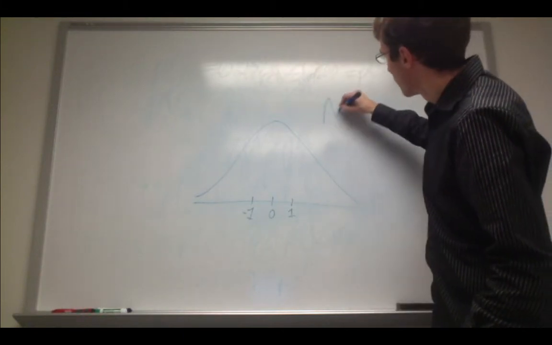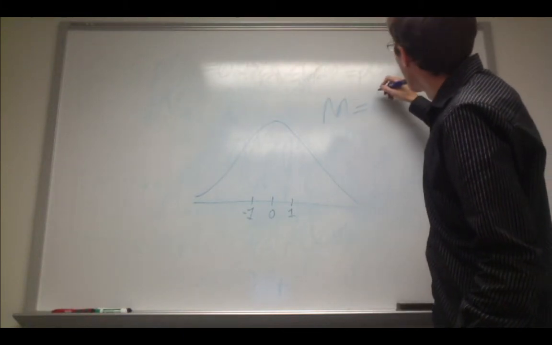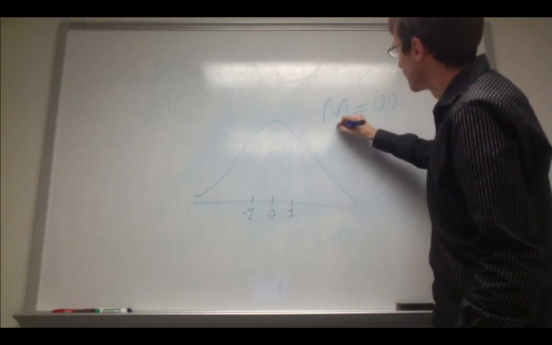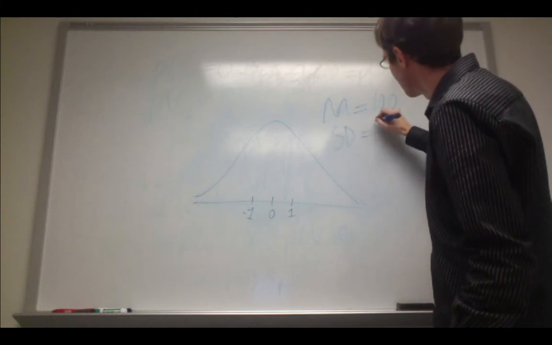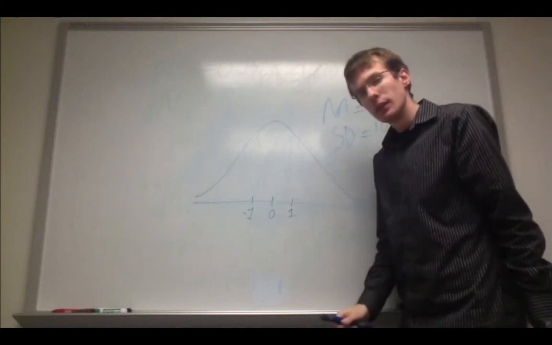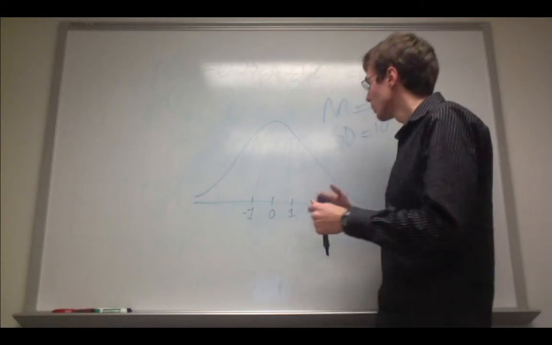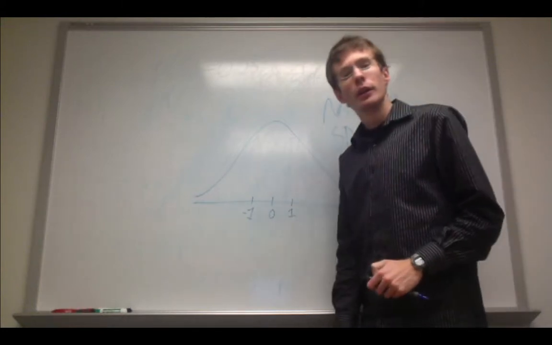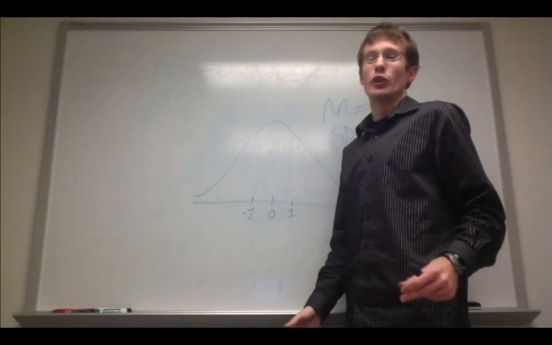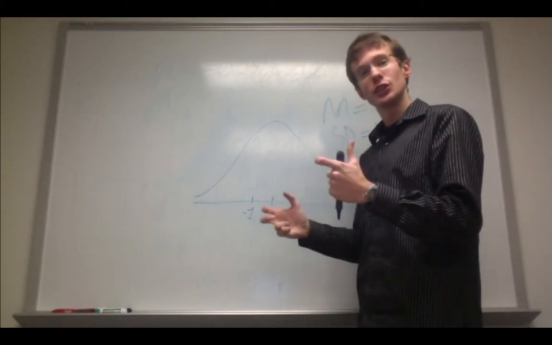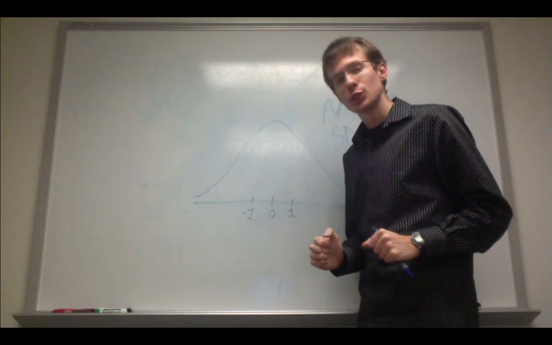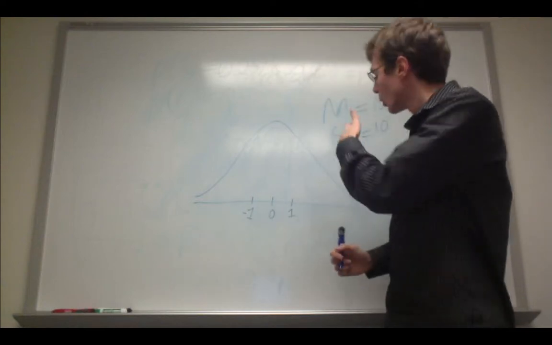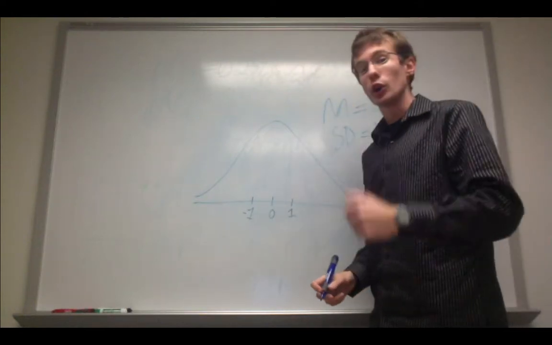Let's say we have a standardized test with a mean of 100 and a standard deviation of 10. We ask ourselves, what is the probability that somebody would score greater than a score of 120? We just randomly selected somebody who took this test. What is the probability that person will have scored greater than 120?